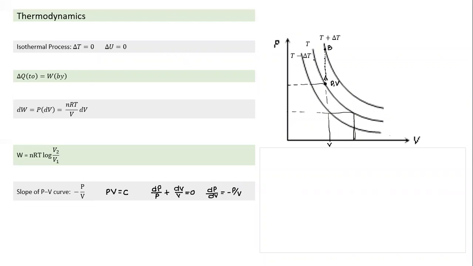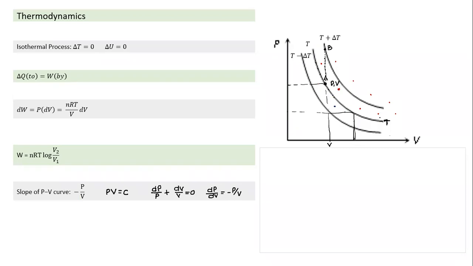So if this is the isotherm corresponding to temperature T, I can draw multiple isotherms. For this one, I have drawn an isotherm for T plus delta T. What we notice here is that at any point on an isotherm, the temperature is the same, and the product of PV is the same. If I mark several points in red color above the isotherm for T, all those points will have temperature greater than T. So any point above our isotherm curve will have temperature greater than T. That is something you need to understand. And any point below the isotherm will have a temperature lower than that.